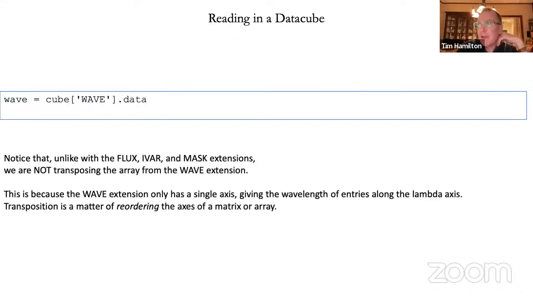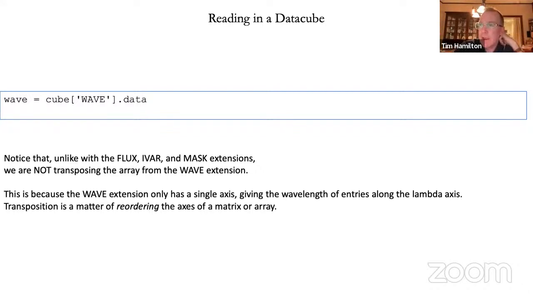The final thing for reading in here is that we're going to save the wavelength labels. Now, the data cube, all the file shows itself is that we've just got this three-dimensional array, a 3-axis array. Two axes are pixel coordinates, and the third axis is wavelength coordinates. But we don't know what those wavelengths are. What is the wavelength that corresponds to the third element of the wavelength axis, for example? We don't know by itself.